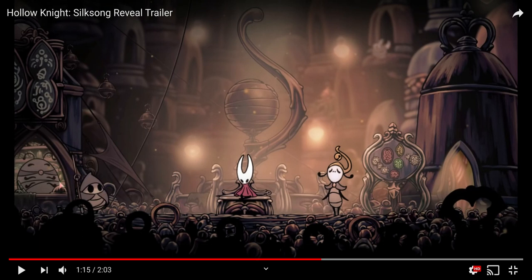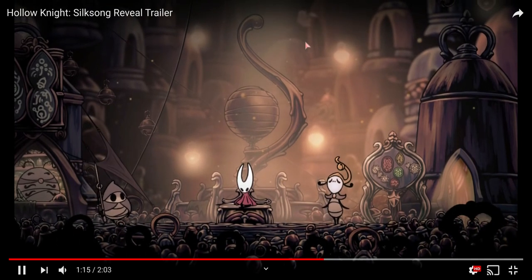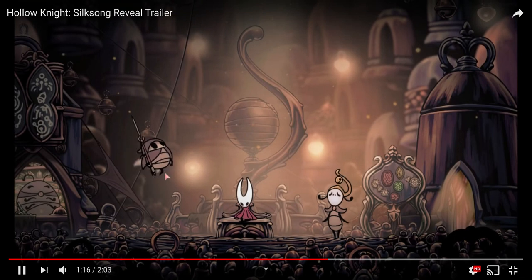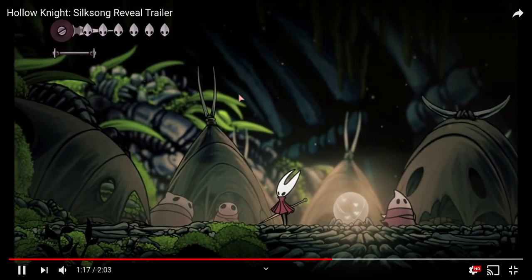Then you can see more NPCs. This kind of reminds me of the Charm Caterpillar lady from the original game. And you can see flying things in the background. And this guy has wings too, I forgot about that. And his cool, weird weapon.